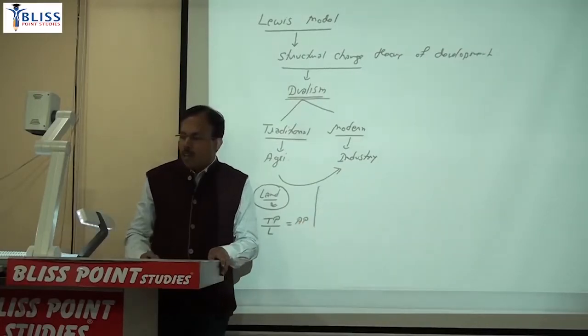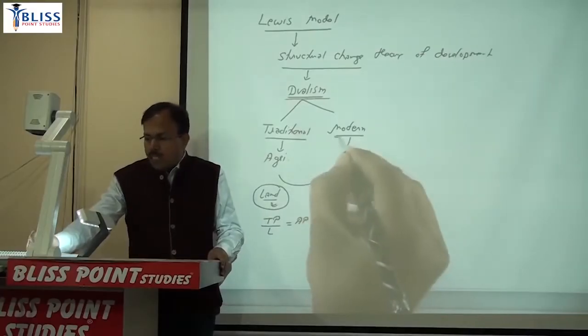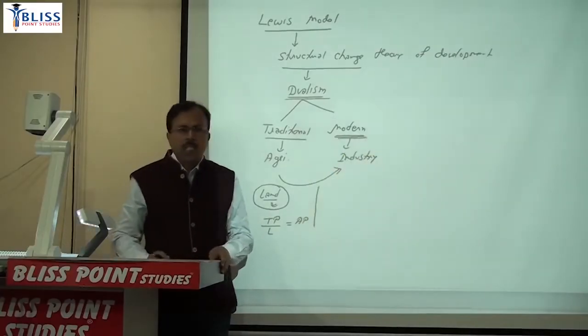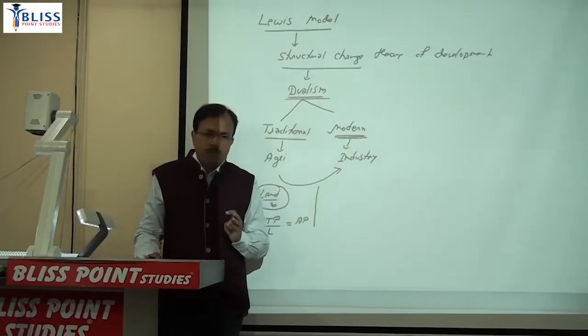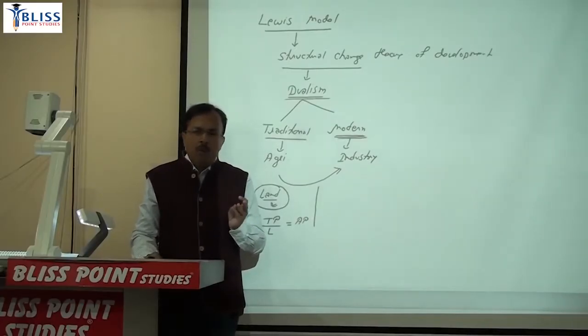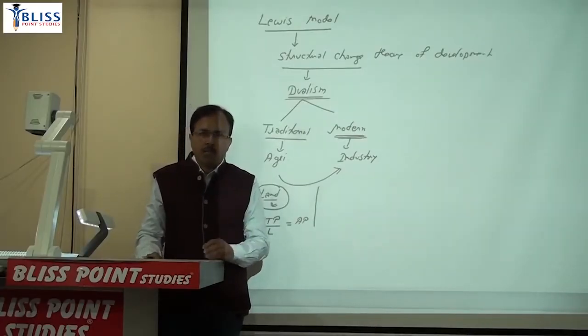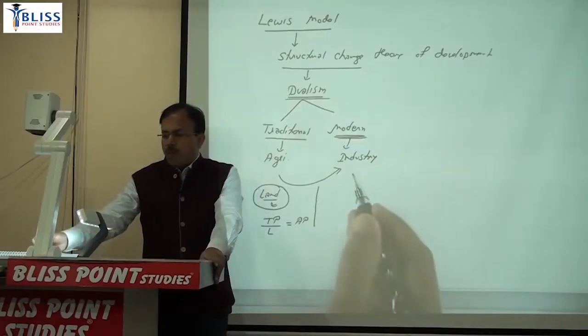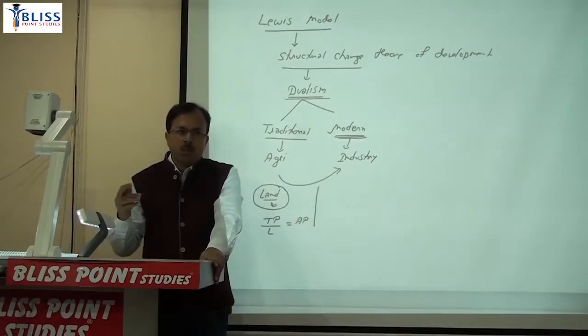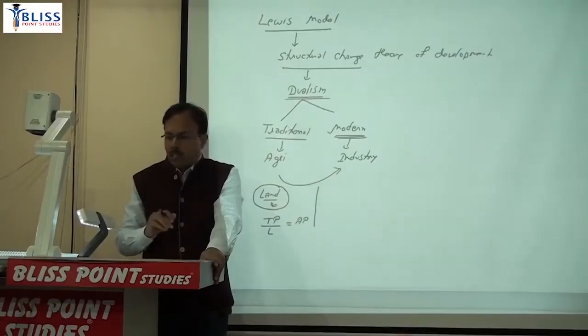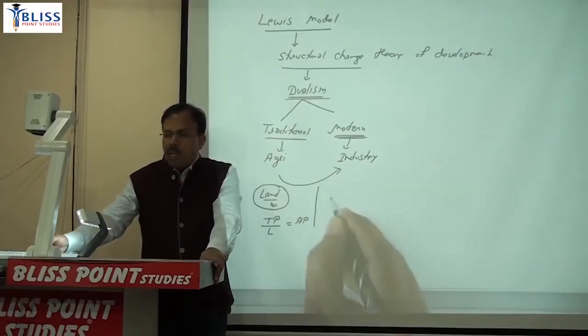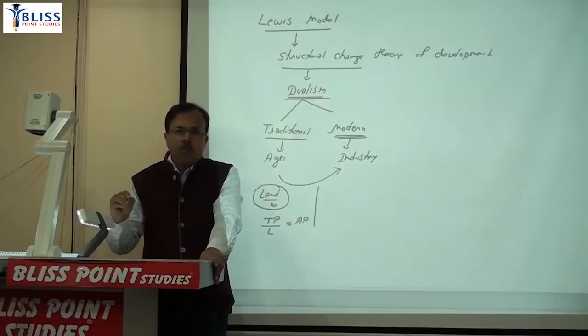But when I say modern sector, remember this modern sector is using modern technology. It is based upon a modern form of organization. The modern form of organization means it will be using hired labor. So you are employing labor on wage. But if you employ labor on wage, how much labor will you employ?